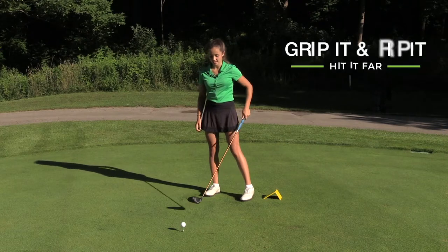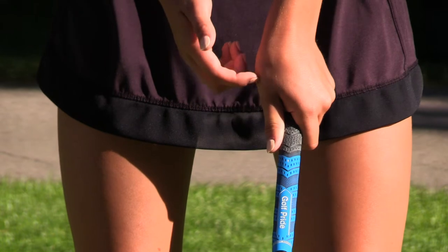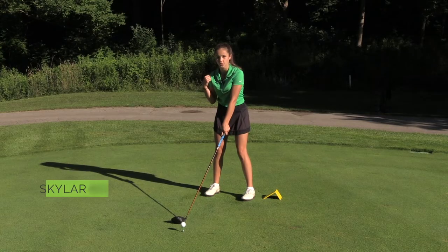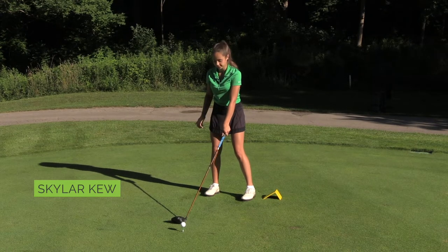My tip for you today is the importance of a strong grip. A strong grip is when this thumb and this index finger create a V shape towards your right shoulder for me, and for left-handed golfers, to your left shoulder.